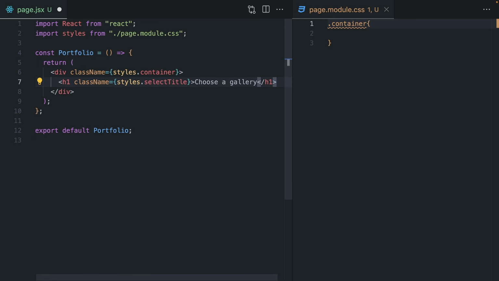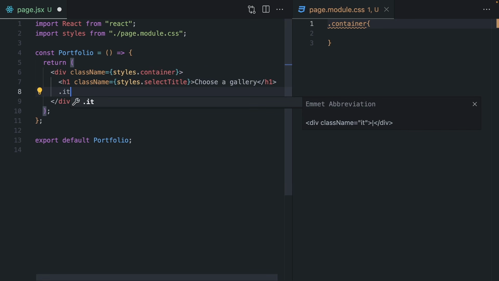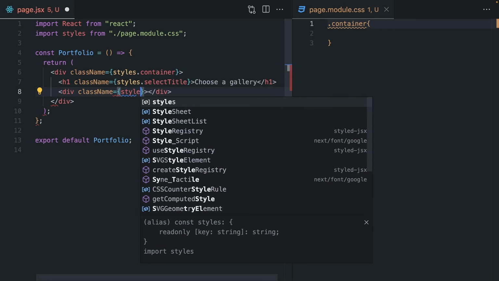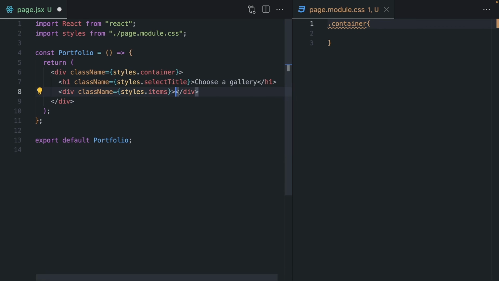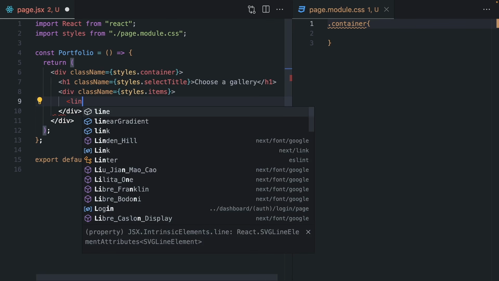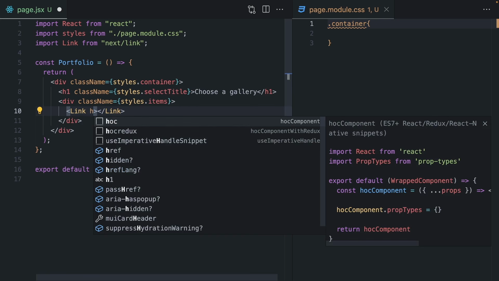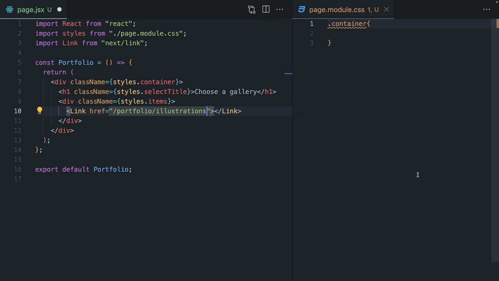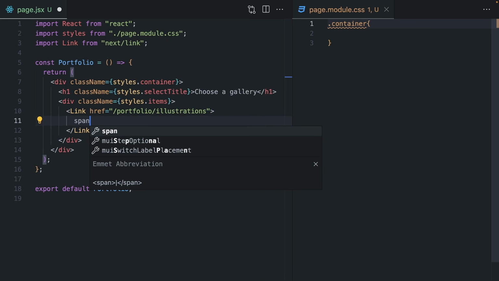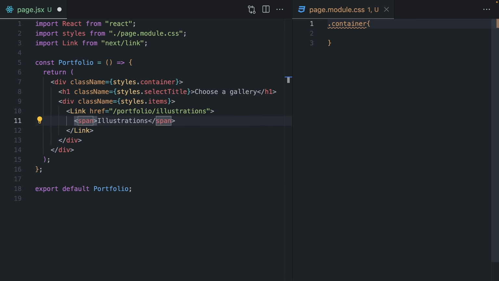Quickly, I'm gonna create this title and I will say items. Of course, it's not a global style. I will say styles items, and I'm gonna create link here, Next.js link. And the first one will be portfolio illustrations. And inside I'm gonna create a span and it's gonna say illustrations.